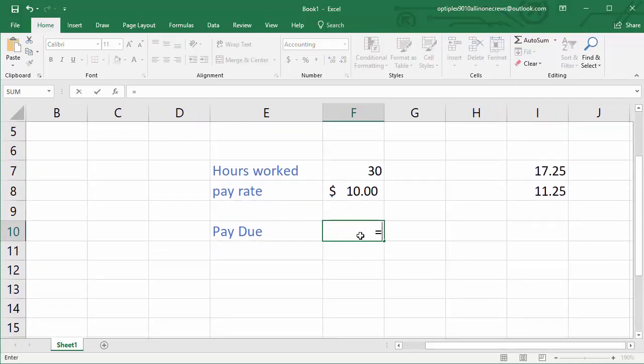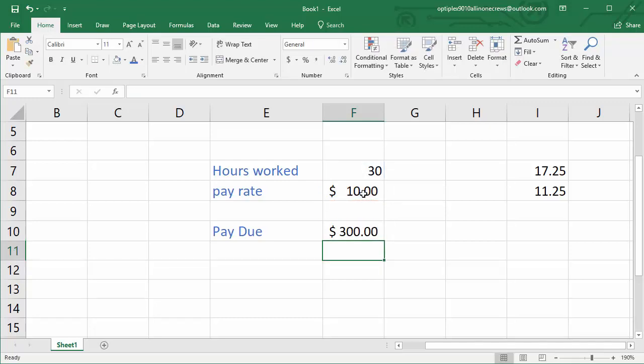To get Excel's attention, you type an equal sign. That tells Excel, hey Excel, pay attention, I need Excel to do work. And specifically, I want Excel to multiply this value in cell F7 times this value in cell F8. So I can type F7, or I can click on the cell and it'll type the cell that I clicked for me automatically, F7, times, which is an asterisk, or Shift 8 is the symbol for multiplication. And then I could type F8, or click on F8, either way. So I've got an equal sign that's telling Excel, do some work for me, and then specifically multiply F7 times F8.